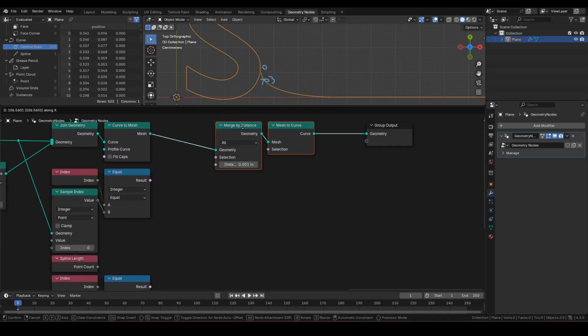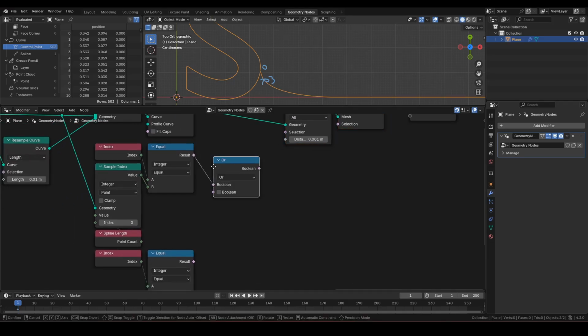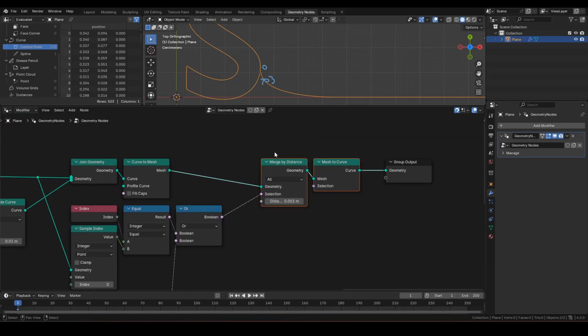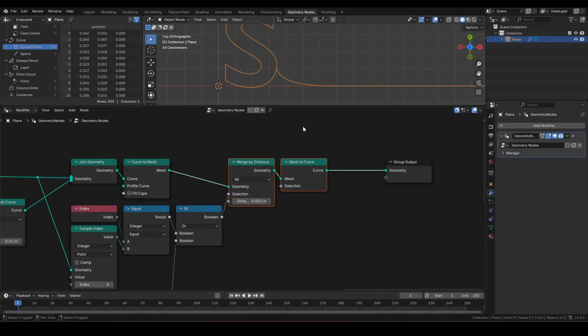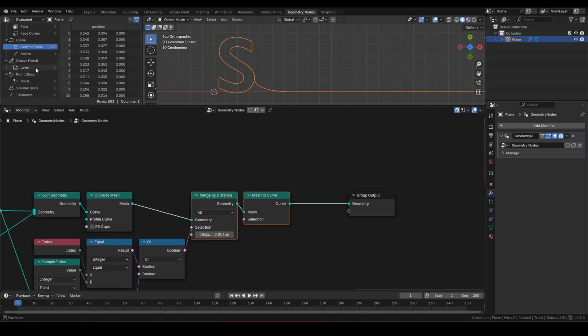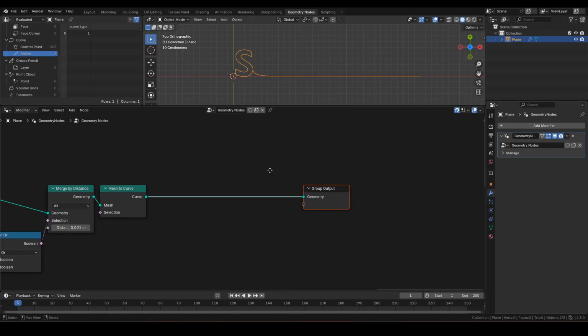Okay. Now we want to include both of them, so let's use a Boolean math OR and connect these two up and plug it into selection like so. Now we basically have only these 2 points being merged. Great. So we got one huge spline, which is this whole thing. All we have to do now is select the position that we want it showing.